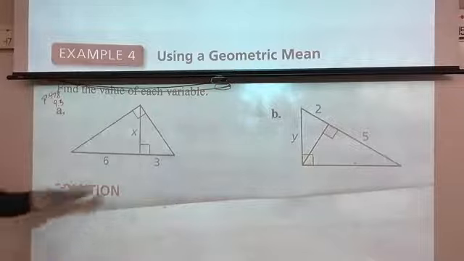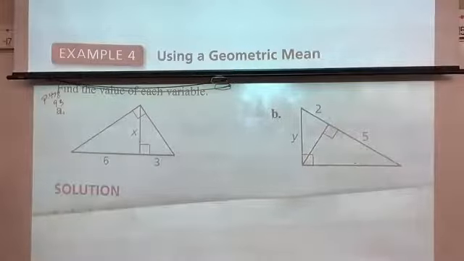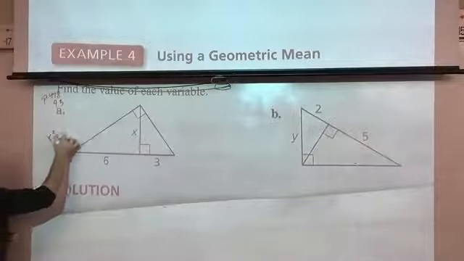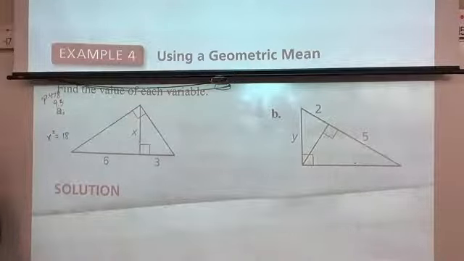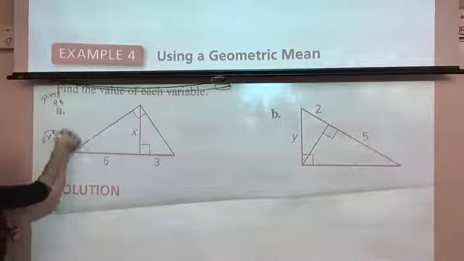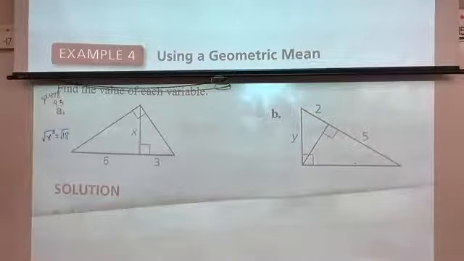Okay, so we're solving for the altitude here. And we said x squared is equal to what times what? In this case, 6 times 3, right? So we're looking at x squared is equal to 6 times 3. So x squared is equal to 18, and we get a simplest radical form. And then I want you to go ahead and solve the other one as well. Okay, look at your notes, see what you need to set up. Simplest radical form for it.